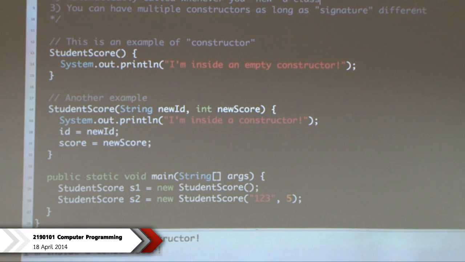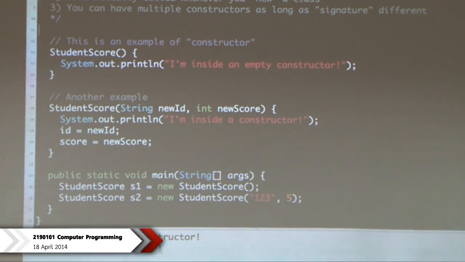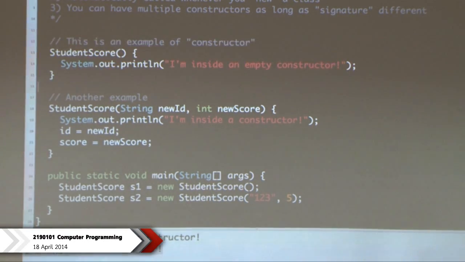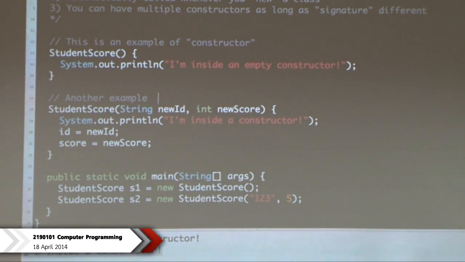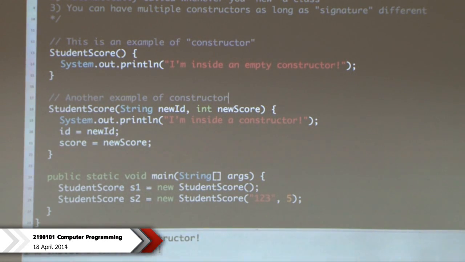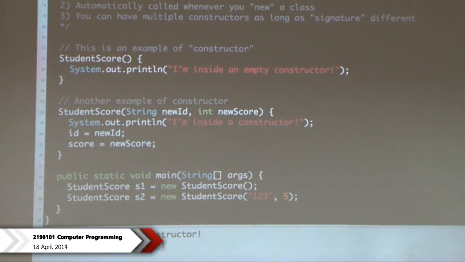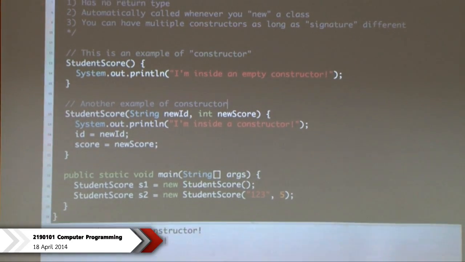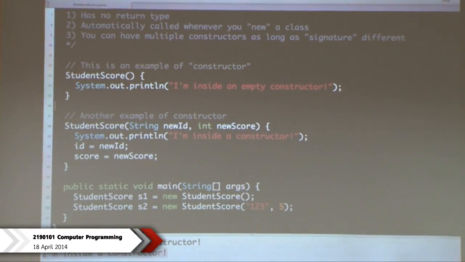So if you look at these three attributes, who can tell me what it means by having no return type? I already told you that this is a constructor, this is another constructor. What does it mean by no return type? Right. Good. How do we know that there's no data coming back? That's not entirely true.